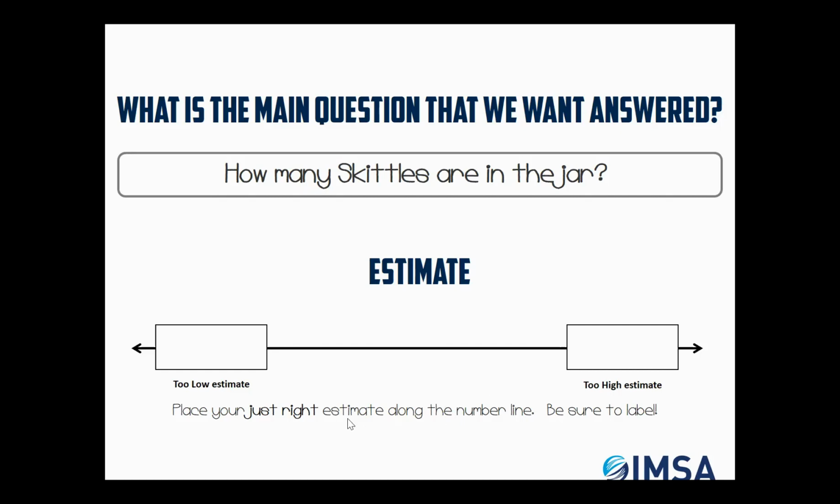All right. Okay, now all of you have a number, and I'm going to ask you to share out what that exact number is, but only within a frame of a range. I'm going to send out a poll right now, and I am interested in how many Skittles are in the jar. So the number that you came up with, that is your exact estimate, right? Go ahead and select what range that is in between. So are we between 0 to 200, 201 to 400, and so on. And I like doing this with students because it immediately engages them in the problem. They've made an investment now. They have put down their name to a number and they're in it.